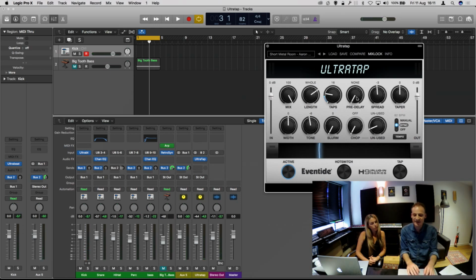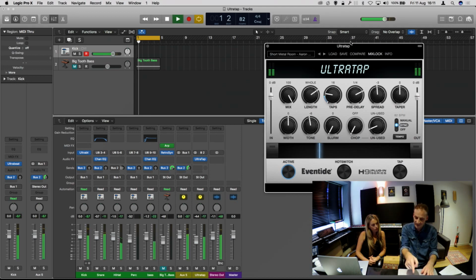Then we've got the pre-delay. The pre-delay is to offset when the first tap comes. So at the moment it comes straight away, but if I put another bar, it's going to take a whole note, not a bar, but a whole note, every 4. So 1 every 4, it's going to be delayed. Nothing, and then it comes on. Yeah, that's kind of the idea.